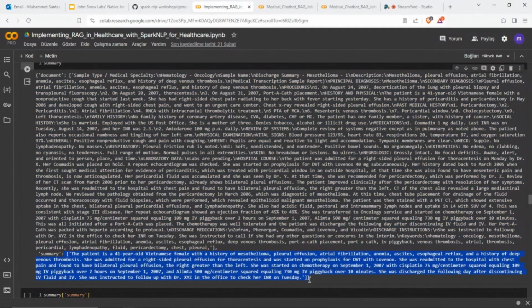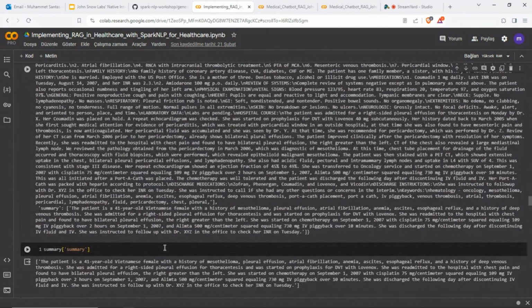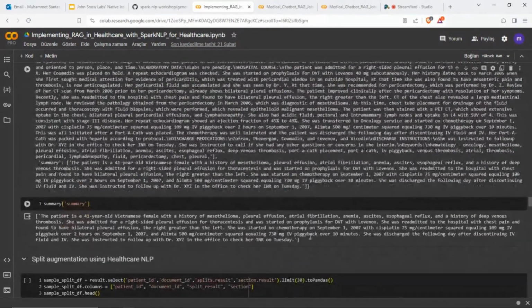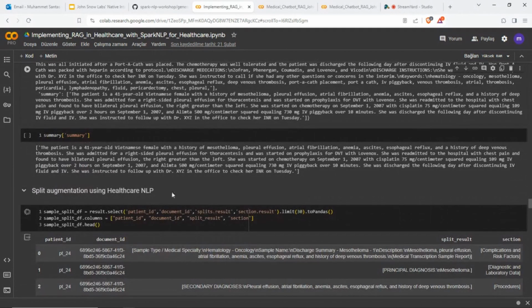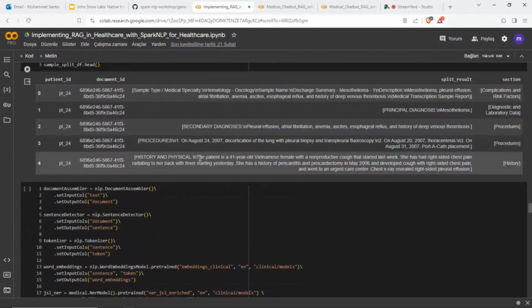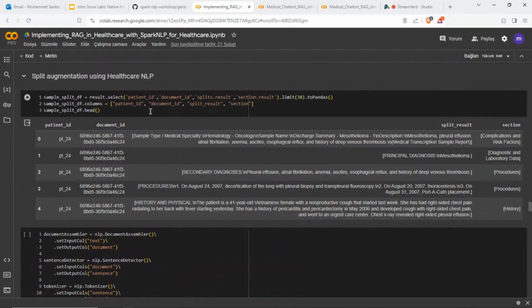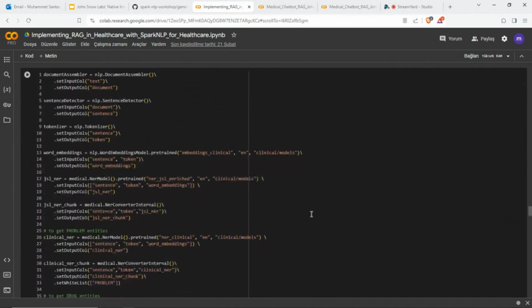like this one, for example, and then split it into smaller parts. This is the summary of this clinical note. You can split it into smaller parts, or just use this part as a split, and another split. Here is the data frame that we assigned to section headers, as you can see. And if this is not enough, you can add some more additional information also.